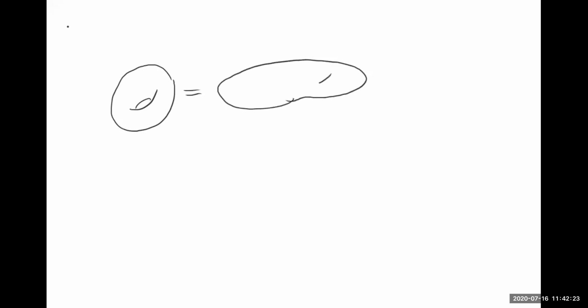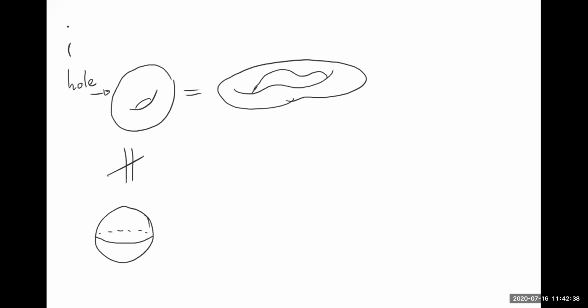And whenever you can continuously deform one thing to another thing in topology, those things are the same for you. So for example, this torus here is equal to this one. You are allowed to deform things in any way you want, but it is not equal to a sphere. And here the torus has a hole.